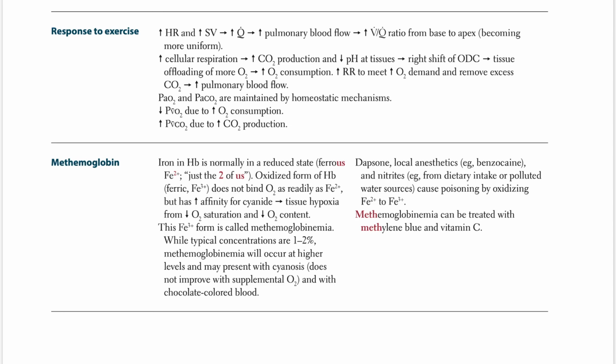Okay, response to exercise is an increase in heart rate and an increase in stroke volume, which would cause an increase in perfusion, which would lead to an increase in pulmonary blood flow. So all of that just to get to this point: increase in pulmonary blood flow in exercise.